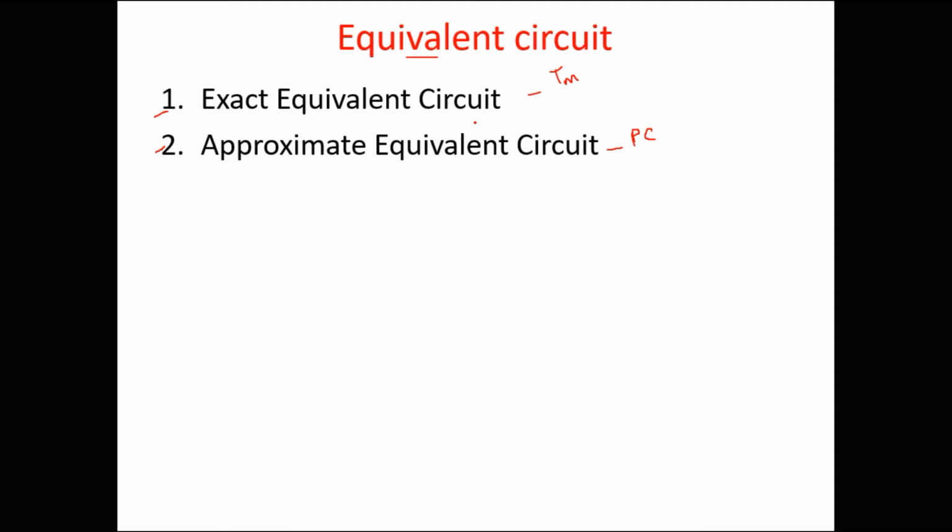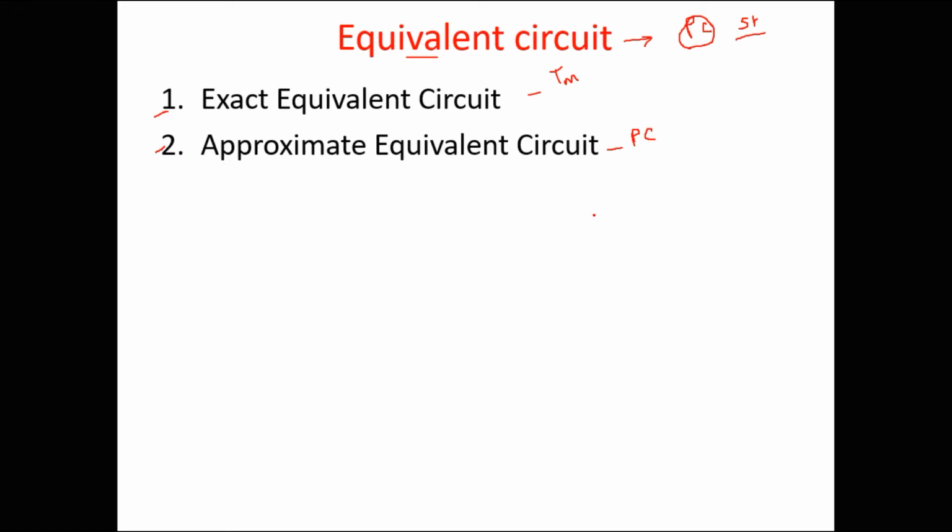So in general, the purpose of having an equivalent circuit for any electrical machine, either static or rotating, is to get the performance characteristics of various parameters at steady state condition. So this is the purpose of having an equivalent circuit. Here in the induction motor, we are going to obtain various parameters' behavior under steady state condition.